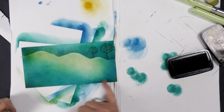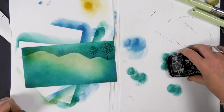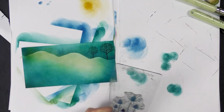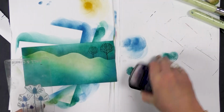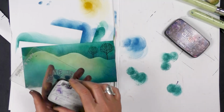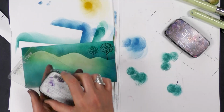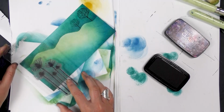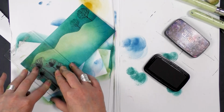And then down here I'm just going to slowly build up some lovely foliage. We've got Medieval Blue, so I'm going to start with that, which is a lovely purpley blue. And let's pop that down like so.